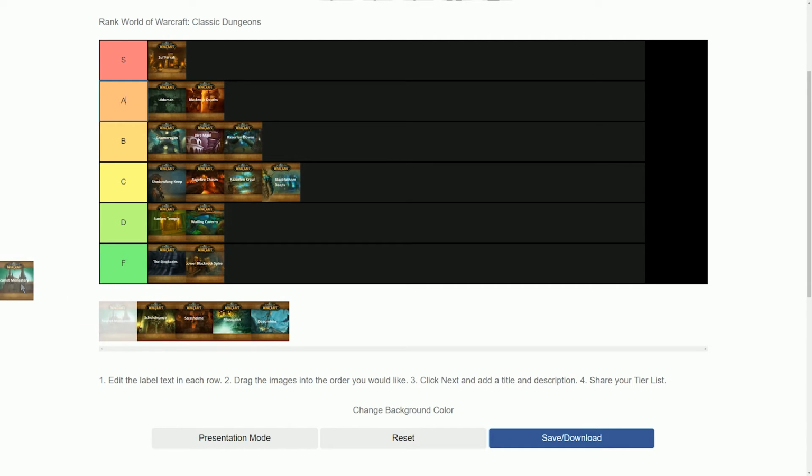All right, Scarlet Monastery. This is going in the B tier because you have to count the whole thing, and I think Armory and Cathedral are good, but Graveyard and I think Courtyard are not as good, and they kind of balance each other out, but I think that the highs of this dungeon were really cool.